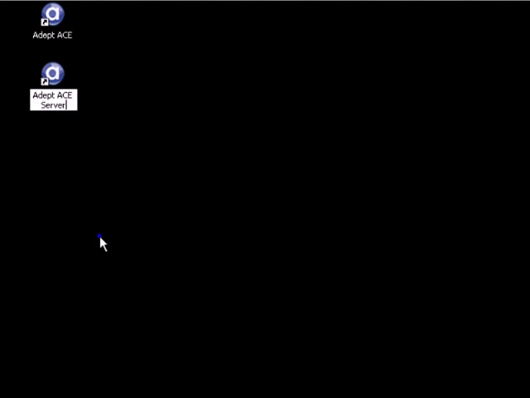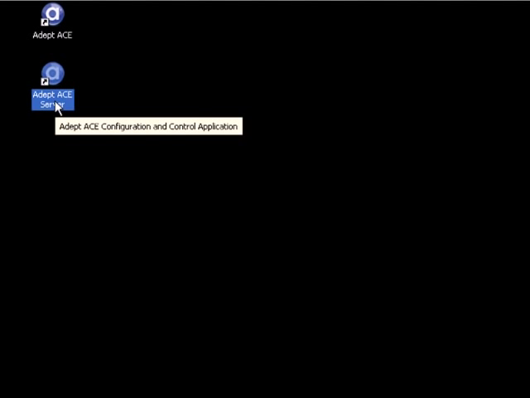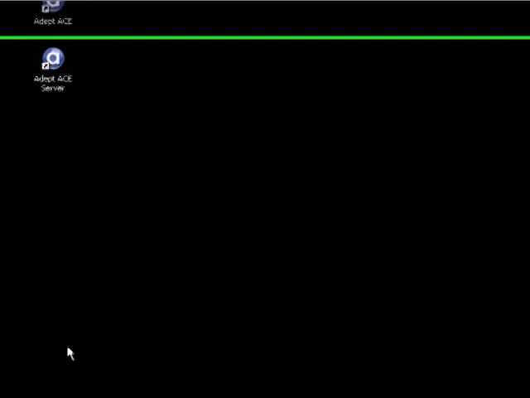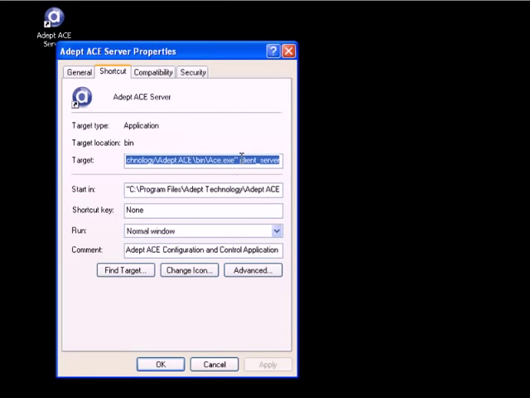Select Properties by right-clicking the shortcut again. Let's go ahead and modify the target field under the Shortcut tab. Delete Client Server from the field and type server equals ACE at 43434.